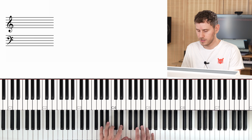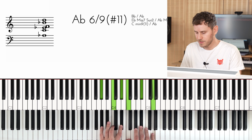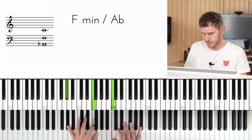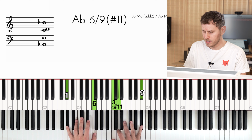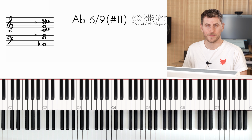Could add the 9 as well. So that's a really, really beautiful chord. A flat, major 6, sharp 11. And then I did this voicing. So we have 1, 6, 3, sharp 11, 9. Very, very pretty.